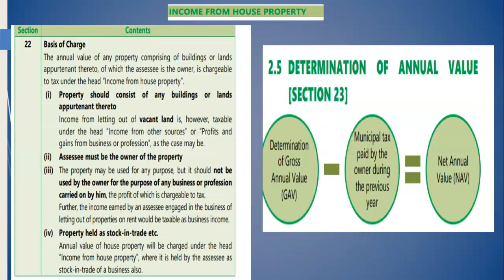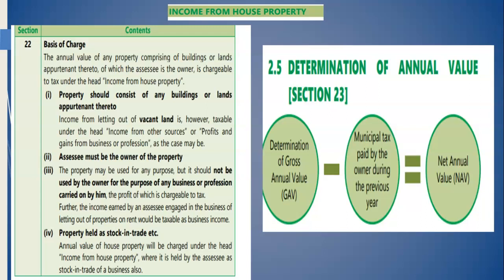An owner for the purpose of income tax is its legal owner, someone who can exercise the rights of the owner in his own right and not on someone else's behalf. When a property is used for the purpose of business or profession or for carrying out freelancing work, it is taxed under the income from business and profession head. Expenses on its repairs and maintenance are allowed as business expenditure.